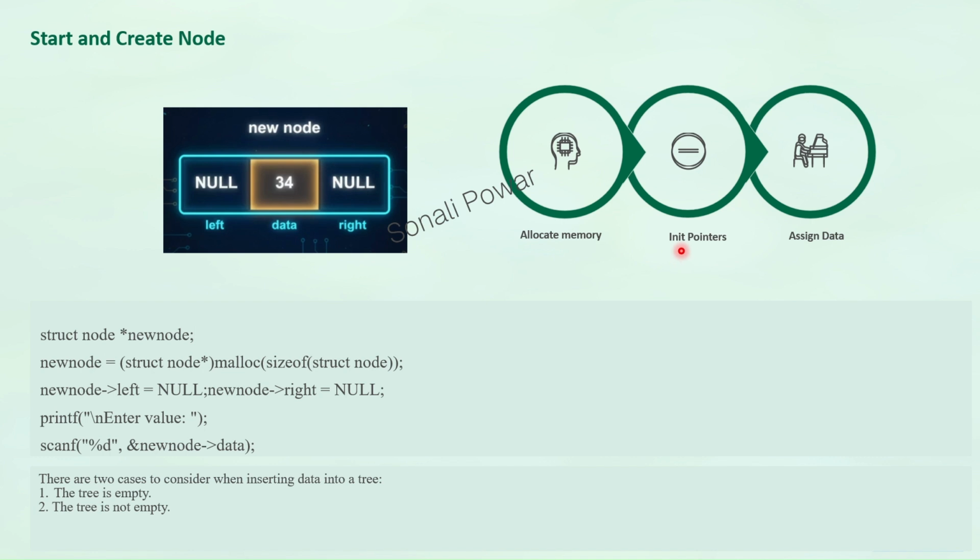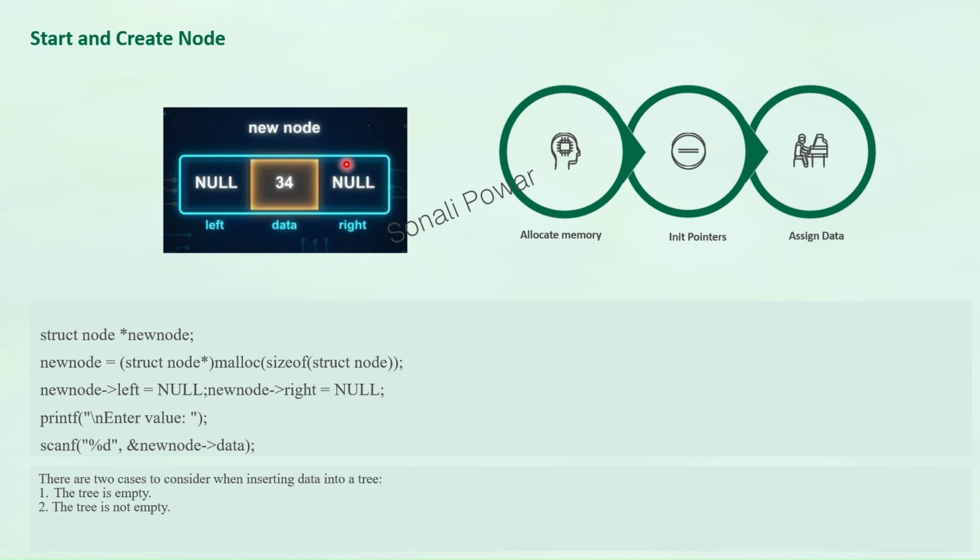Our next step is to initialize the pointers. Initializing the pointers means you have to store the null value into both pointers. So how can I do that? In the new node there are 3 parts. So in the new node, point to the left and set the null value at that location. It means I want the left part of this new node and store the null value at that location. Next, in the right part, newnode->right is equal to null.